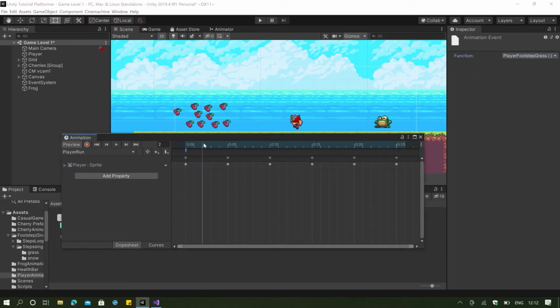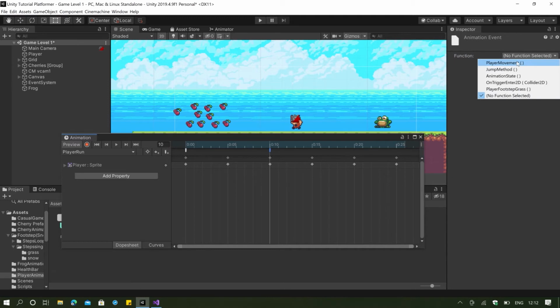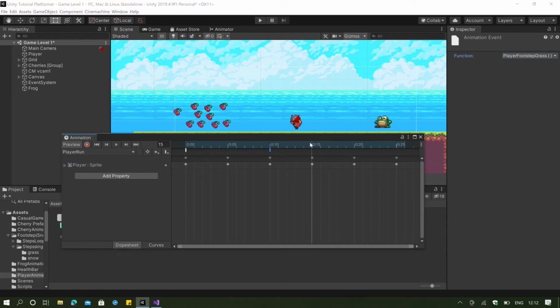And then when we feel like the leg is touching the ground again, like here, we can click on add animation event again, and then we're gonna go to our player footstep grass, and there you have it. And then we're gonna click on our play again. This is touching the ground, so I could add an event here.